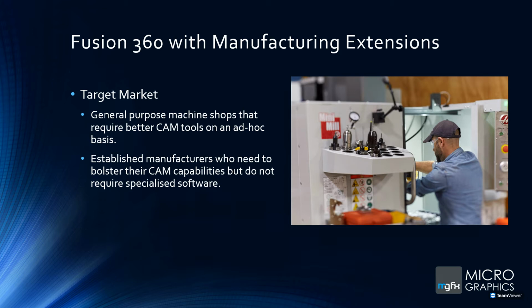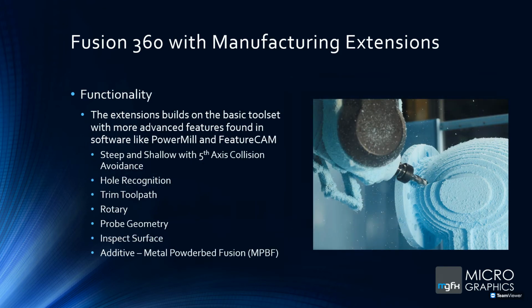So that's kind of the target market that I see for the Fusion 360 users who would want to unlock manufacturing extensions. And what we'll do is look at the features that are unlocked with those manufacturing extensions. So what you get when you're purchasing these extensions, you're getting a small taste of what is in FeatureCAM and PowerMill, with the availability or the unlocking of the following strategies.